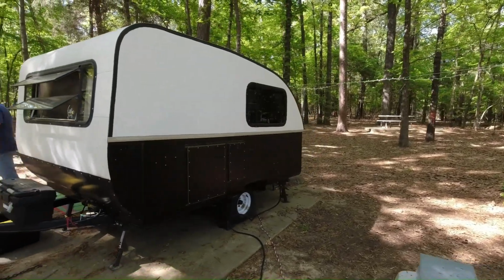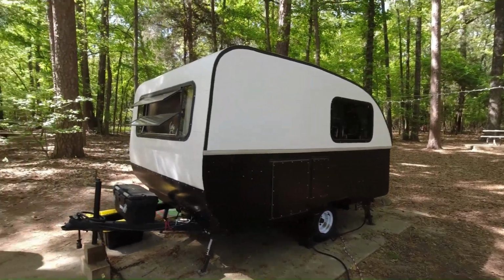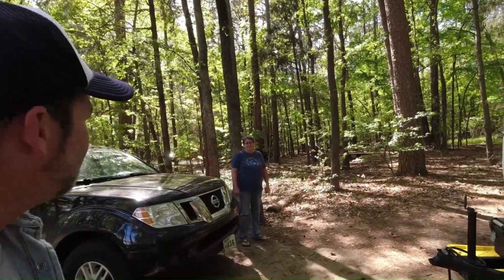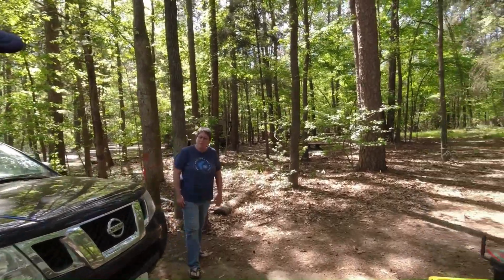And got your view from this side. So there you have it. An Apache pop-up that has turned into a Can-Ham trailer. I just think it's just a wonderful job. Thank you very much.